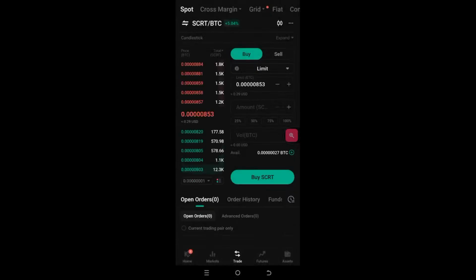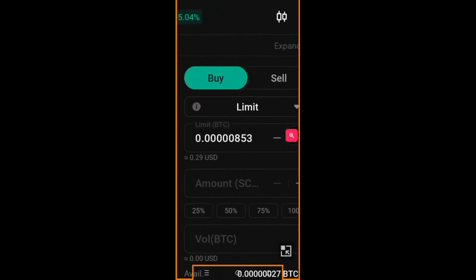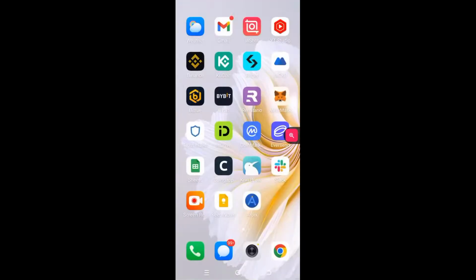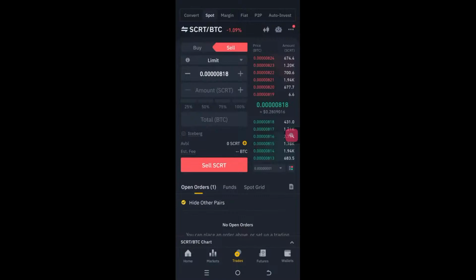So we're going to first of all check. Now look at it. Look at the price we have here: 0.0005853. Look at the price, 853. Let's go check. You can see it here. It's 818. So that means there's actually a big gap, right? So first of all, we don't even have BTC. So we have to buy BTC.